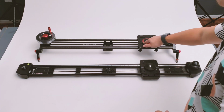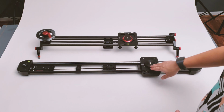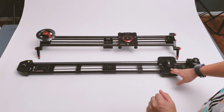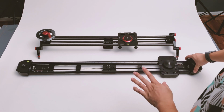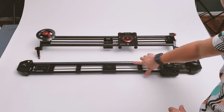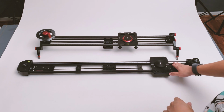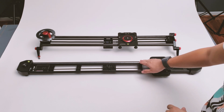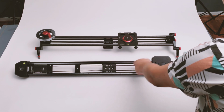They have some nice red accents. It looks pretty good, and this one is very industrial looking. So you don't have those fancy colors, but you do have a very precise track indicator with the inches engraved on there, on both sides actually. So you have it over here and you have it over here.